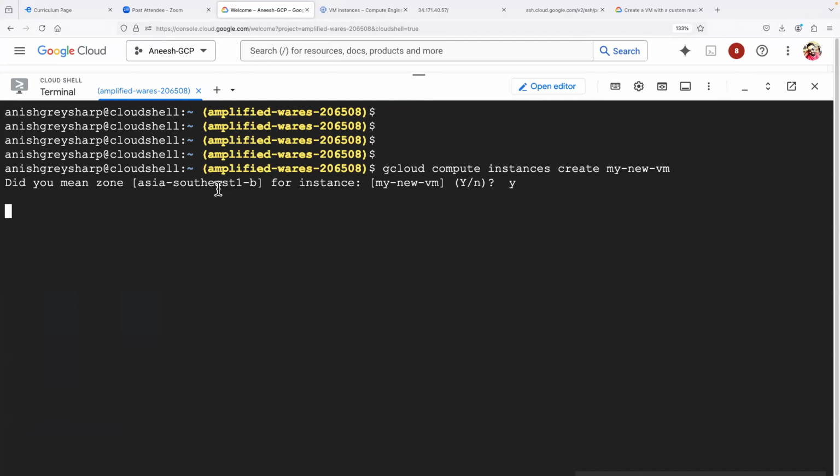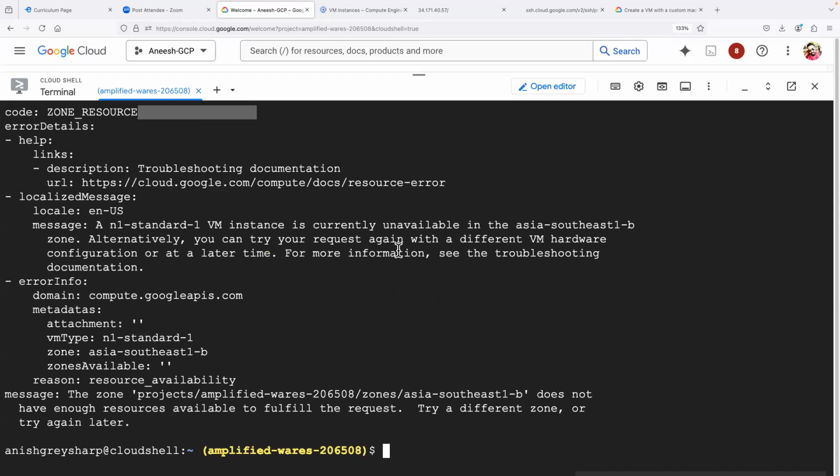It is asking for a default location, Asia Southeast. If you want, you can change it. Click on no instead of yes, and it will list all the available zones. You can select from that. It may fail sometimes in this location if there are not enough resources.